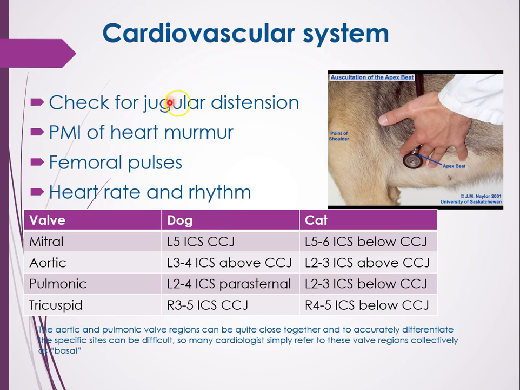Not just that, you can actually look at any jugular distension, and you can evaluate your femoral pulses while you listen to the heart rate, and then see whether they actually synchronize, because they're supposed to. If they're not synchronized, if your calculation is off between your femoral pulse and your heart rate, it's either you're doing it wrongly or your patient is actually in crisis.